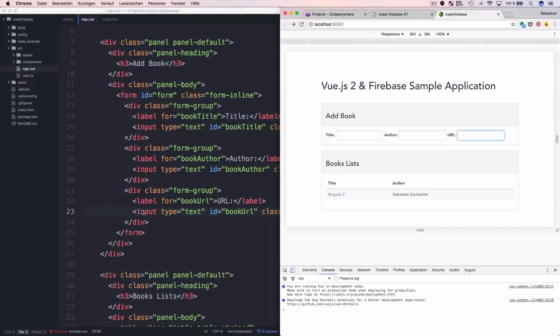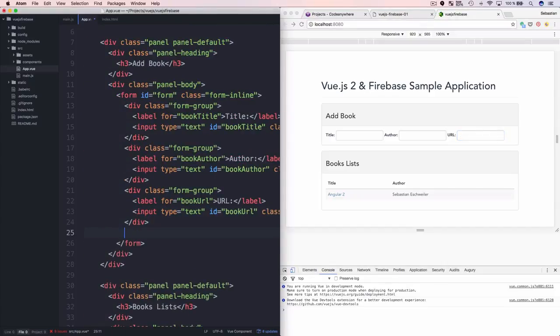But something is missing, of course, because we do need a button to submit the form, and the button is added here just before the closing form tag, and is implemented by using input type submit in that case.